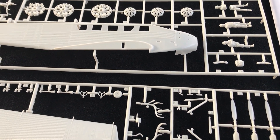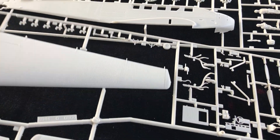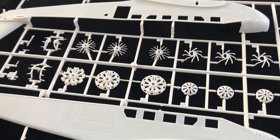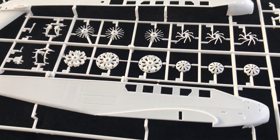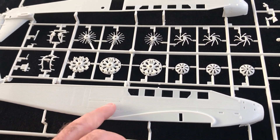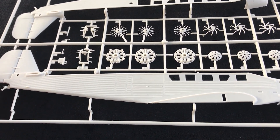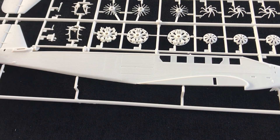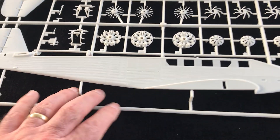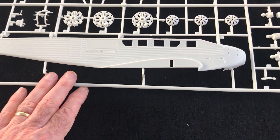All sorts of other details like control yokes and steering wheels and so on here. So if we just move that sprue out of the way and bring in number two - already you see a bit of the size of the model. It's probably about 13 inches, maybe 14 inches long, something like that - whatever the equivalent in centimetres is. I've got reasonably small hands, but you get an idea of the size just compared to my hand.